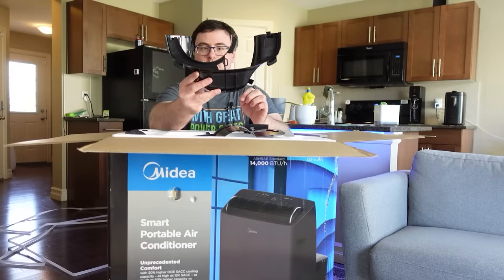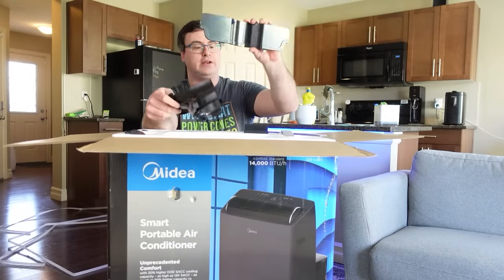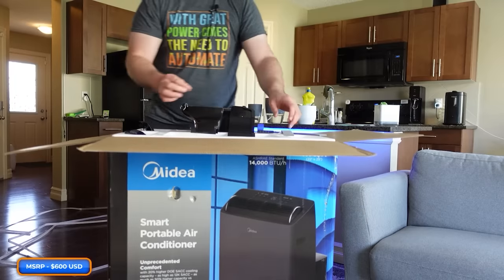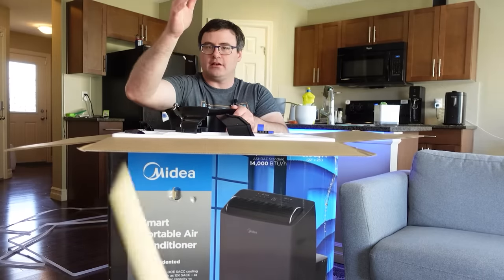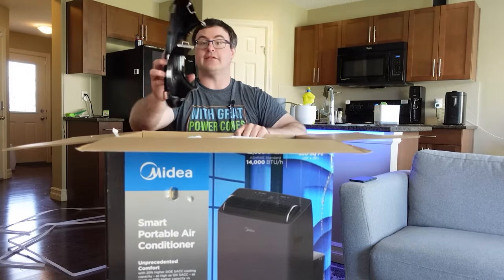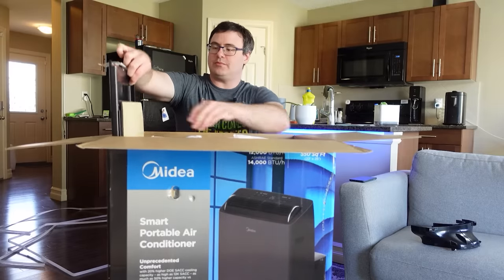Obviously, these are going to help brace the window hose that's heading out your window. Let's see if I can get this one out. I think that one might have to sit. Okay. We've also got some foam pads here. Foam pads with a little sticker. Ooh, that was a good throw. Throw that. Yeah, I'm throwing stuff in my living room now. And here's the other half. This is pretty heavy duty.